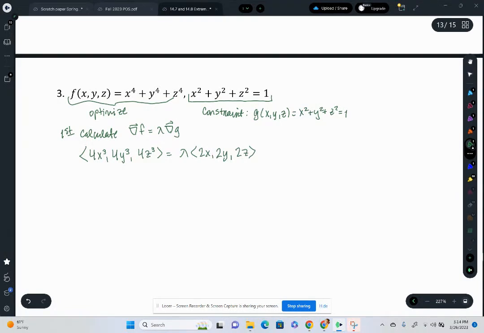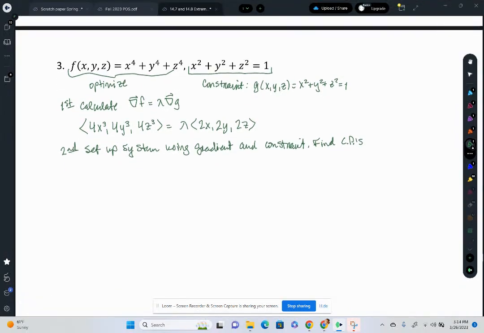I love these problems where we have this kind of symmetry because it simplifies the derivatives, and it also, well, you'll see when we find the critical points, the symmetry leads to both good things and bad things. We'll see. So then the second thing we need to do is to set up our system using the gradient and the constraint, and then find the critical points.